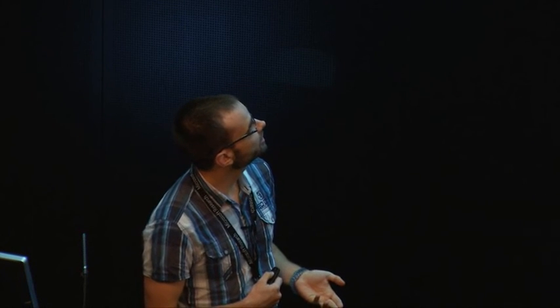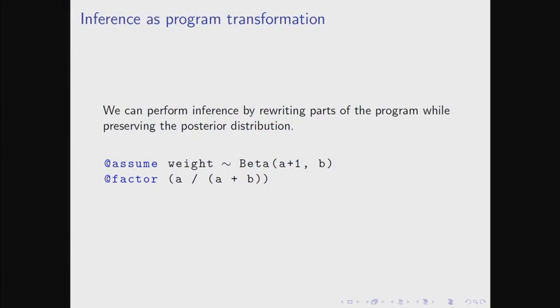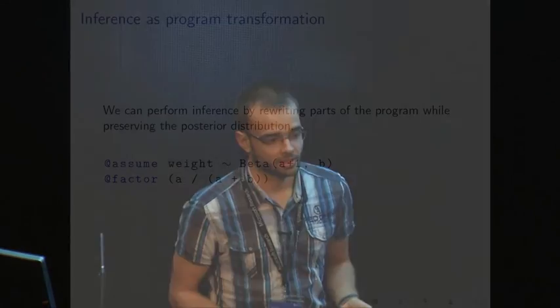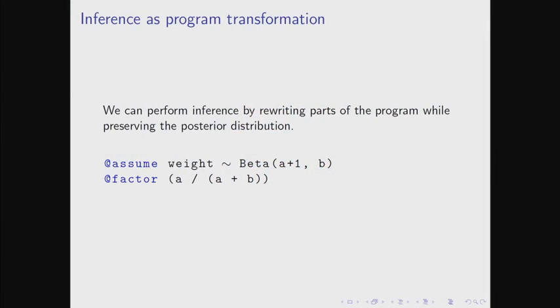So say we have a situation like this where we draw a weight from a beta distribution and observe a value true from a Bernoulli with that weight. Those of you who know about exponential families know that this is equivalent to this, where we sample from a modified beta distribution with different parameters, and then we have a factor that corresponds to a model evidence here. Okay, so those two representations describe exactly the same distribution.